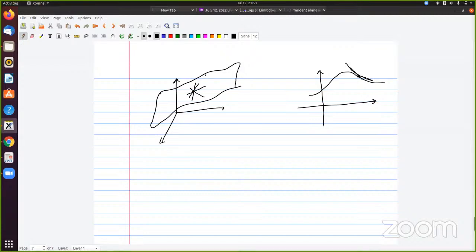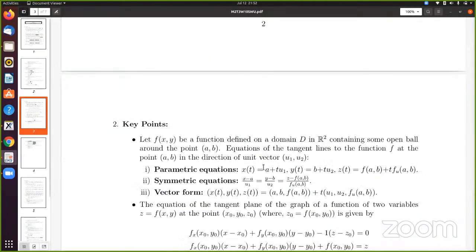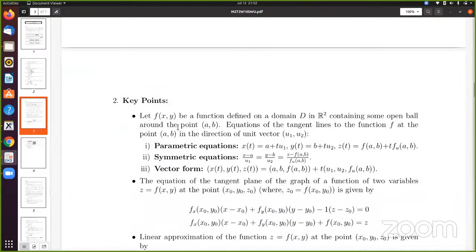Is this clear? Yes, sir. But all of these will lie on a particular plane. That is called the tangent plane, which contains all the tangent lines. Right. So if we want to find a particular tangent line, then we should mention along which direction we are talking about. Along a particular direction, along a particular vector, we can find a particular tangent line. That we can do. Right? So that's why this thing is coming here. Now again, we are considering a function in two variables, on a domain containing some open ball around (a,b), that you have already seen. Now the equation of the tangent line of a function at a point (a,b) in the direction of a unit vector. This part is important. Otherwise, we cannot find any particular tangent line.